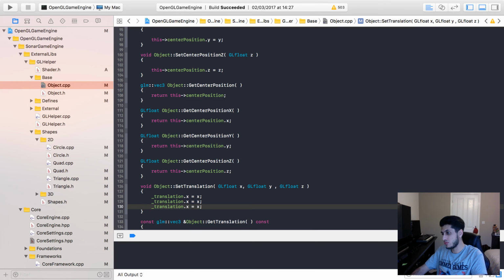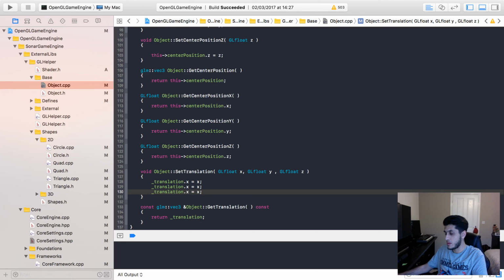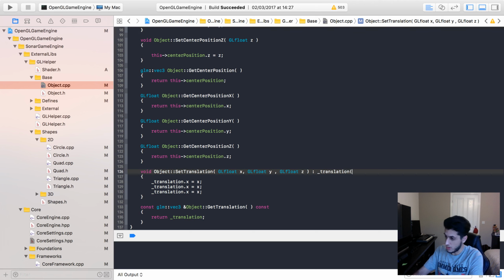Actually no. Yeah, that's fine. I was thinking about just doing the automatic set, when you can just do something like that. Underscore translation, blah blah blah, x, for example. Then I think it's just underscore translation y dot x.